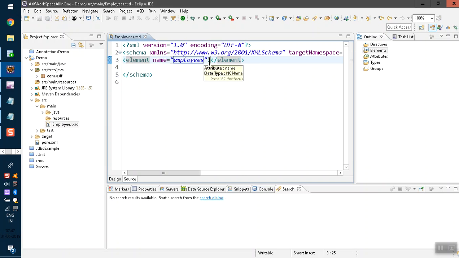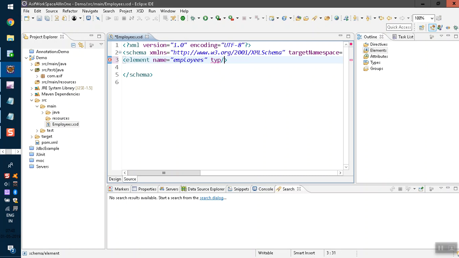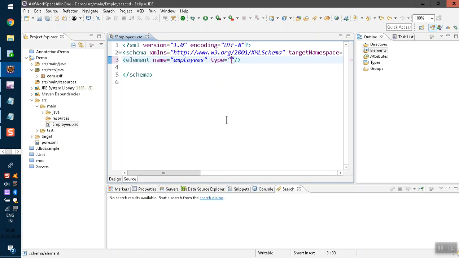We should also define the type. What is it going to hold? Whether it's going to hold an integer value, a numeric value, a character or a string, that we have to define. To define that, we need to use another attribute known as type.